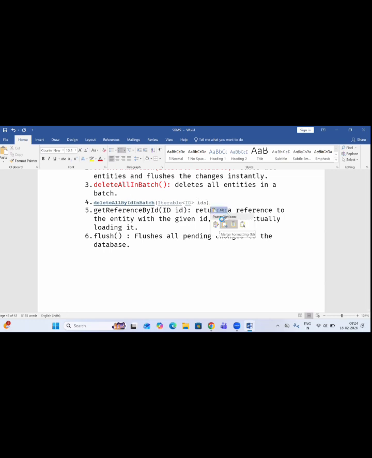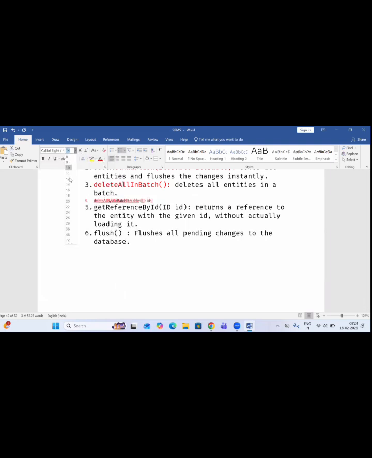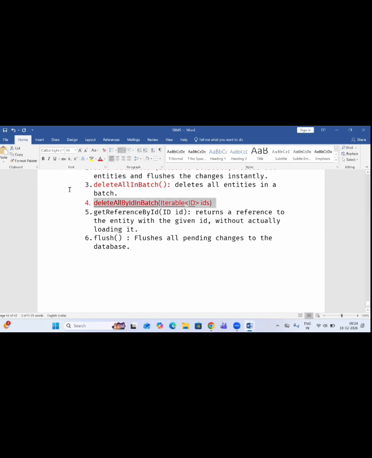One more batch operation. What's the method name? deleteAllByIdInBatch. The parameter is what object? An Iterable object. Right, an Iterable object. This is the method we are talking about.